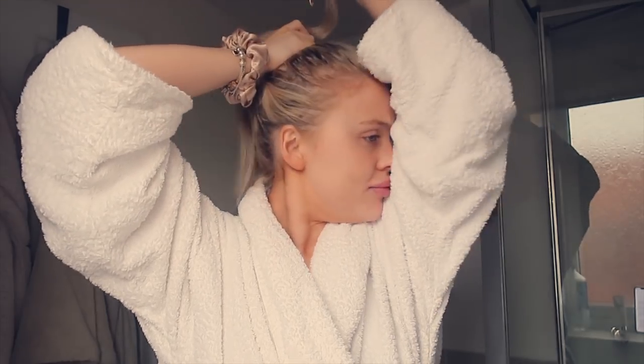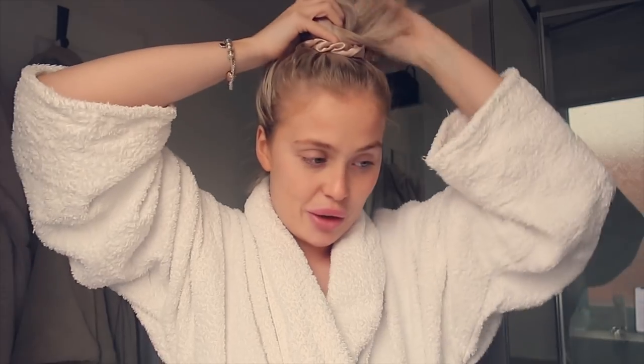As I was putting my hair up, I could smell this really lovely scent and I was like, is that me? And I know exactly what it is. So I washed my dressing gown yesterday with the Rose Winterland Lenor fabric softener, the Mrs. Hinch one. And oh my goodness, it smells absolutely incredible. Sometimes you do put fabric softener on and it really just doesn't make your clothes smell. Well, this one, oh, that smells so nice.